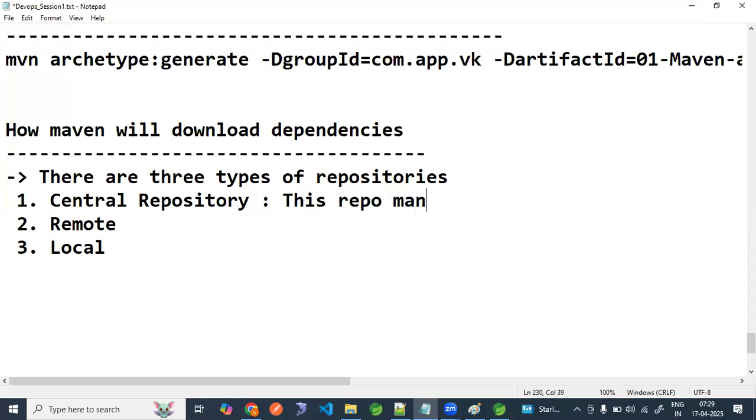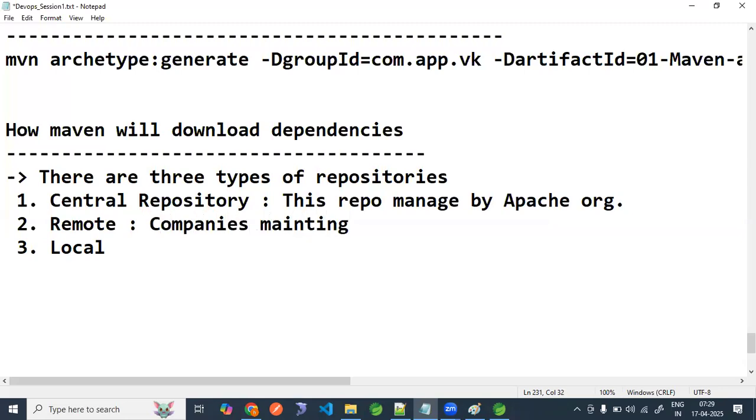Remote repository: every company, for example the one you are working for, maintains its own repositories. We need to pull either from central or from a remote repository. The local repository will be created in the .m2 folder.